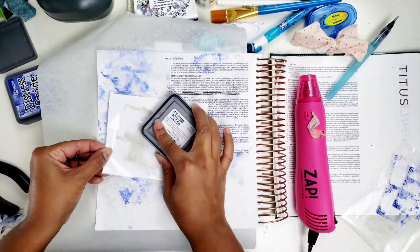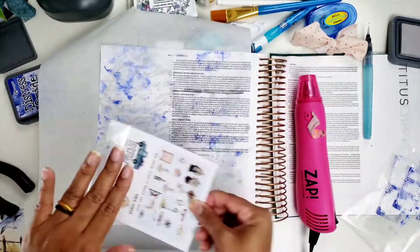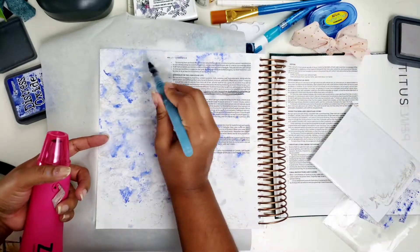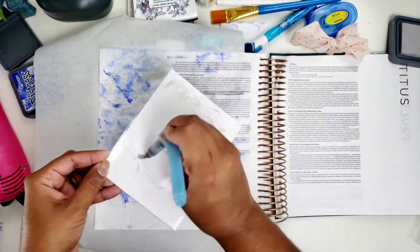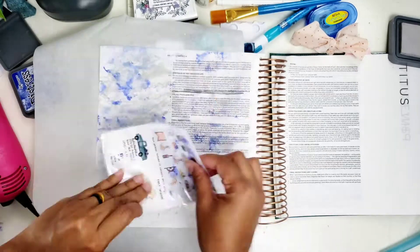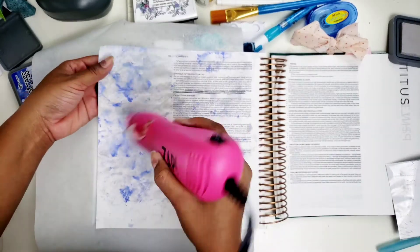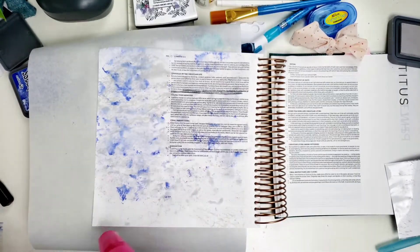I then add some more blue and some more gray — I'm trying to make it look like a stormy night. It looks a little crazy right now but bear with me; it all comes together in the end. You'll also see that the verse I'm journaling is already underlined — I did that beforehand to make sure I could see it and wasn't smooshing on top of it so I can still read it afterwards. A little more drying here in between.